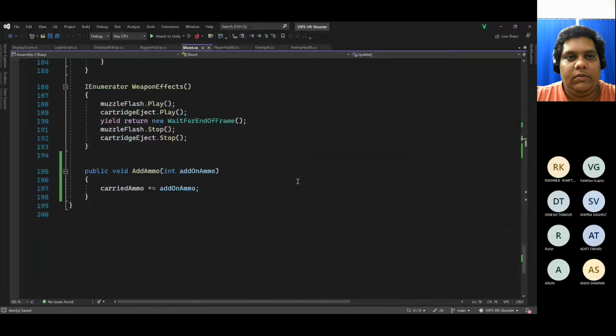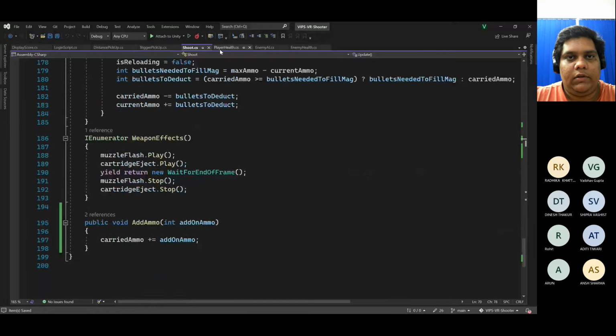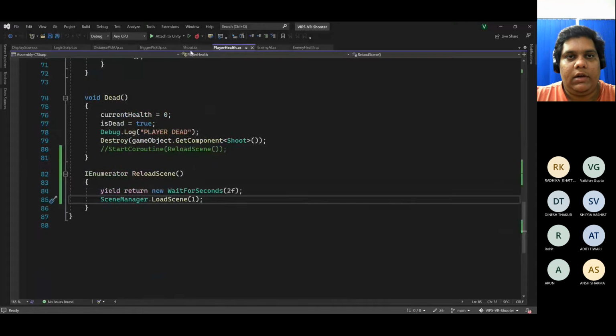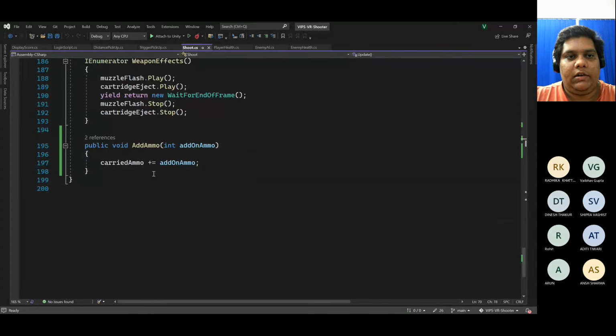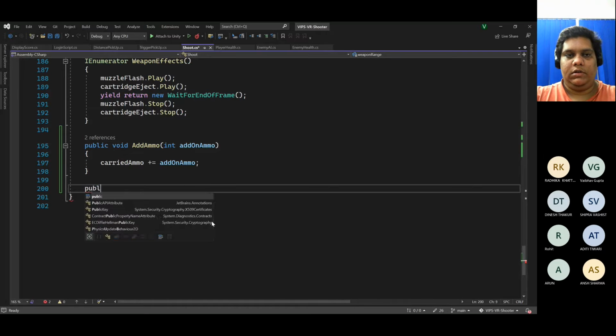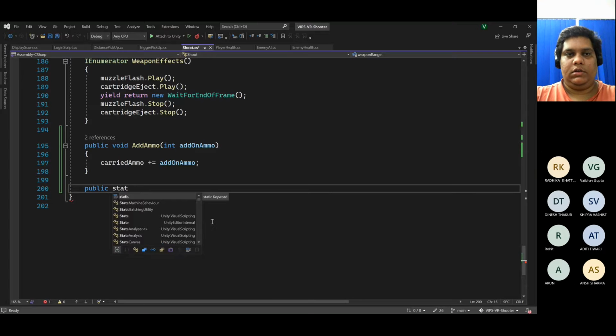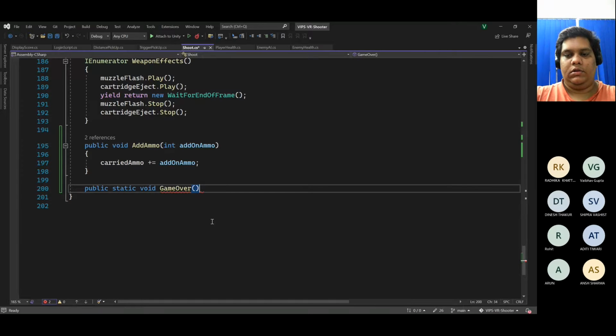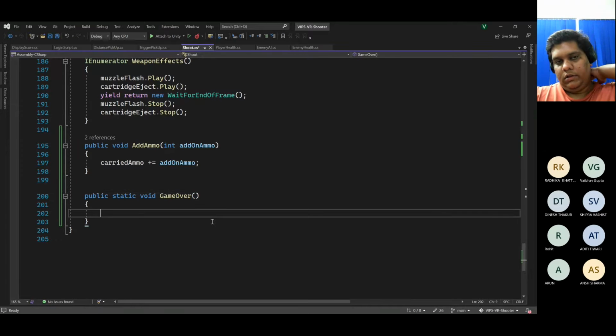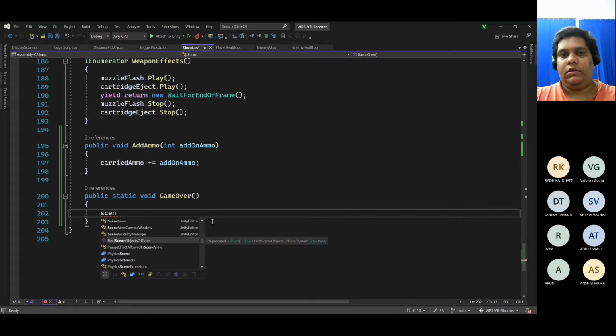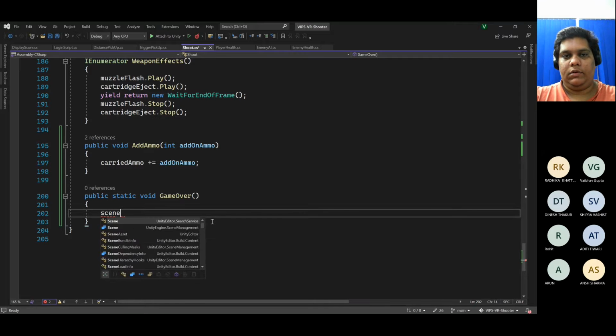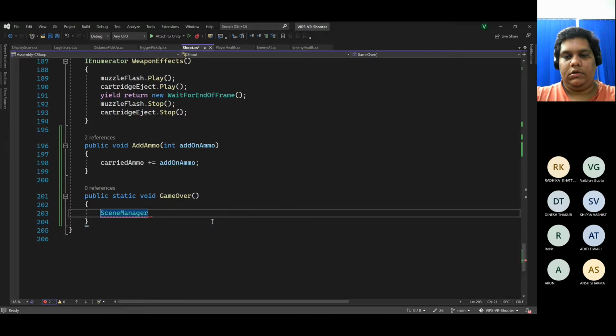So one game over condition is when the player dies. So that is going to be here in player health. And let me just create a static method now. So public static void game over. And in this, all we want to do is SceneManager.LoadScene 2.